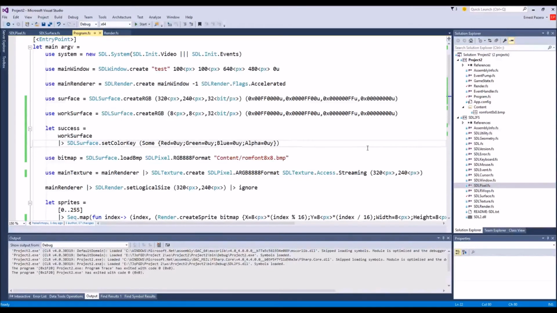And I will have to, that's very, very interesting. So work surface, that with my bitmap. Oh, how I wish to figure this out. Actually, you know what? And I just did.